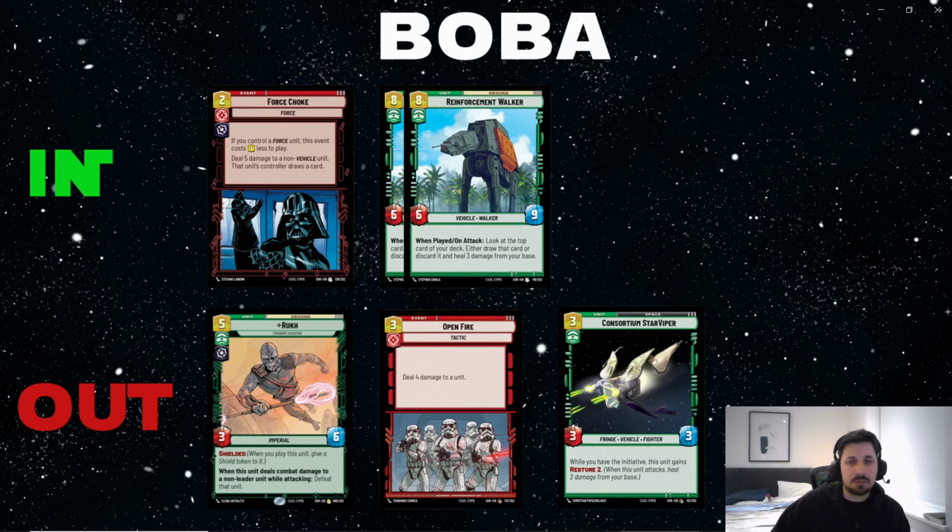The most important part is to stabilize the game to fight the Boba big turn, so then we can take over the late game, because we definitely have a stronger late game than Boba. And then of course we play the Reinforcement Walker that allows us to put some pressure, put a large unit that's going to be very difficult to deal with, and heal our base at the same time.